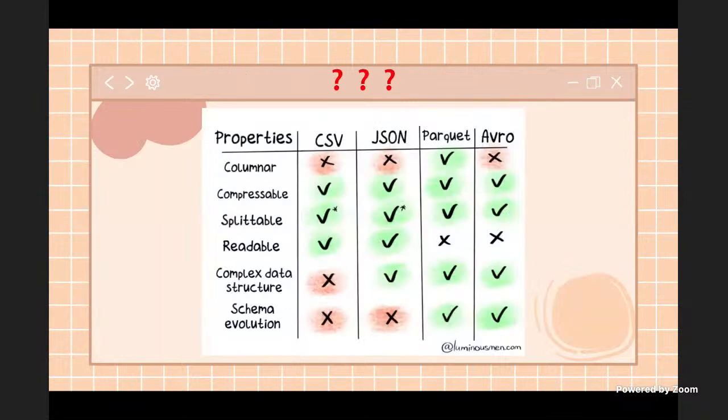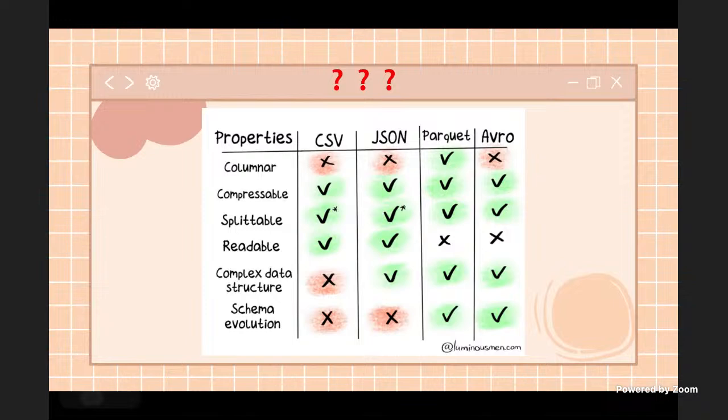So yeah, but this is like the comparison between Parquet and most file formats, for example. We can ignore columnar, compressible, splittable. We'll only focus on readable and complex data evolution. Schema evolution, complex data structures such as arrays, JSON data, if you really wish to, obviously unparsed.